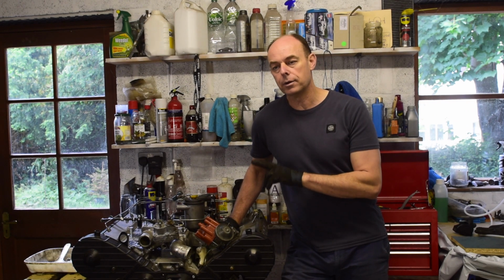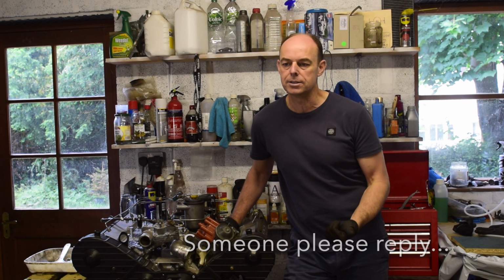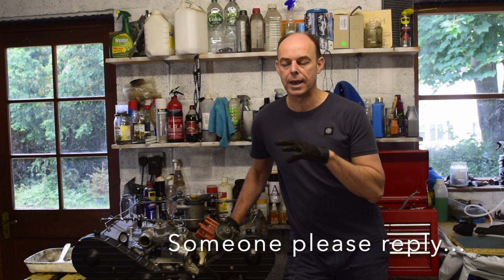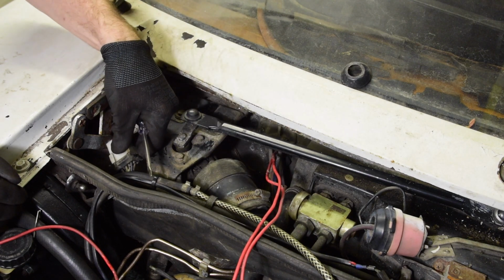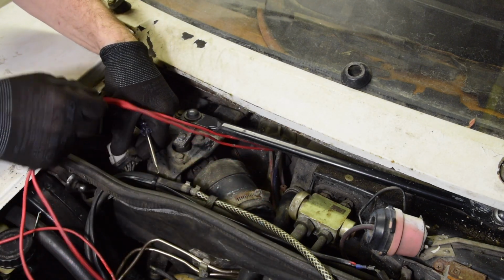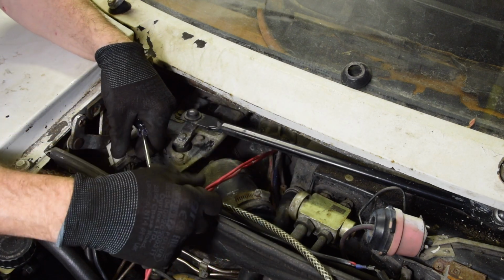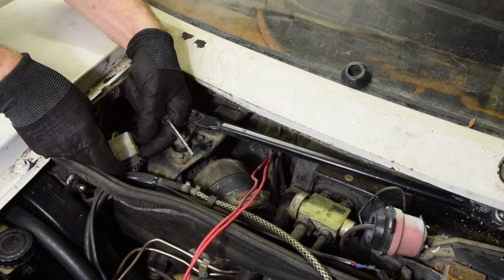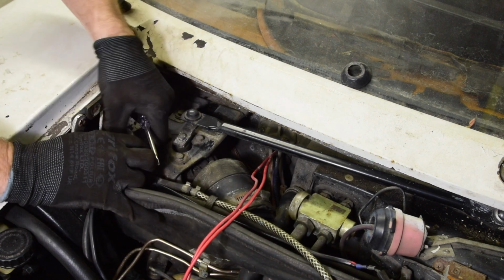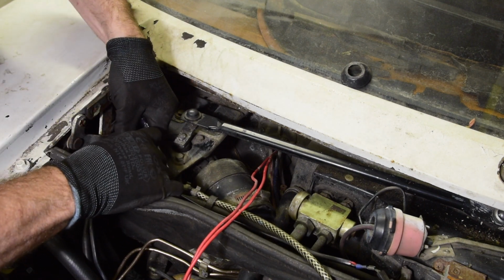I've got the relay out. I'm struggling to test the relay at the moment. I don't know what all the connectors are on the back, so I've got to post on Renlist to find those out. But while we can, let's get in there and check the motor works. Right, so the windscreen wiper motor is there. This seems to be the connector. I've still got these red wires that go to the ignition switch. Literally an on-off switch. So they'll be coming out at some point soon. Let's not worry about them now, though. So I just want to undo this connector, and I can't tell if it just pulls apart or if I need to tease it with a screwdriver.